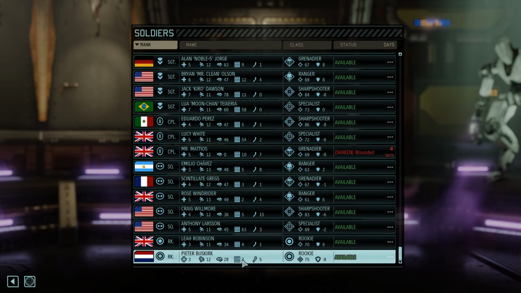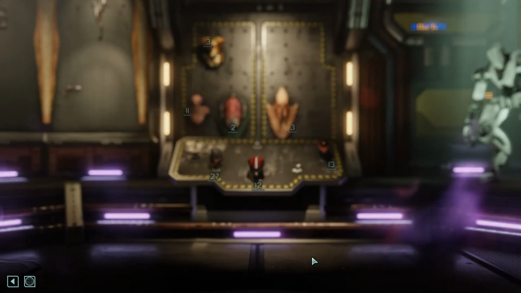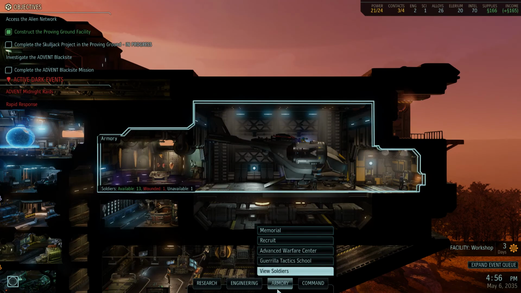Wow, will of 28. Jesus. You suck. Peter, you really, really suck. You got good aim, though. Right, we might as well send you in as a sharpshooter then, sure. I got nothing better for you to do.